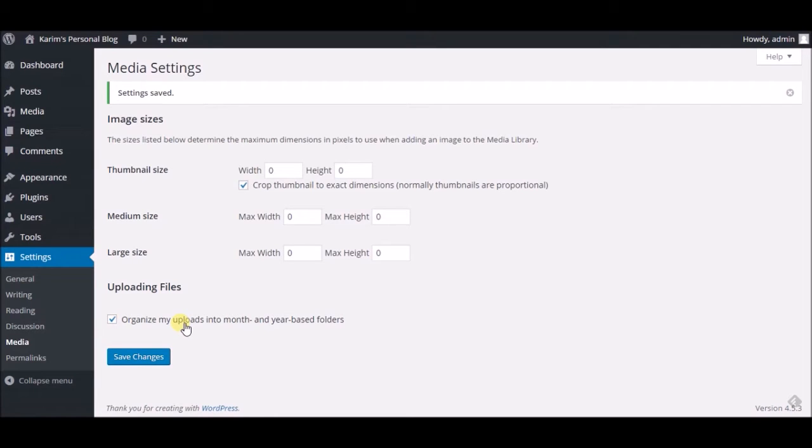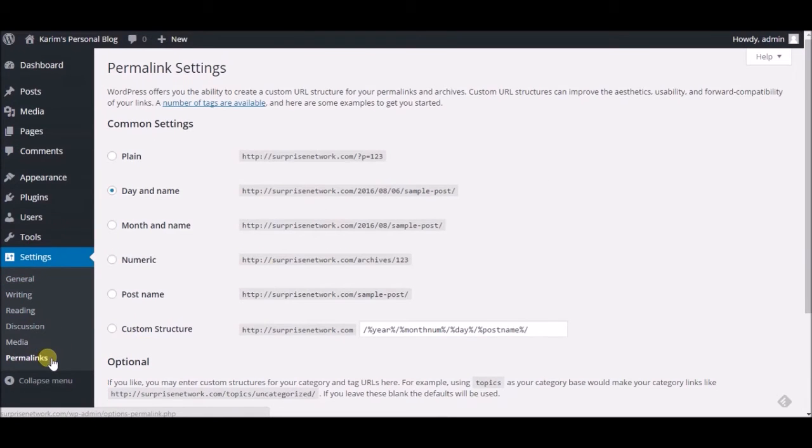Okay, so number 4 is the permalinks. Adjust the permalinks. So we're going to head to permalinks like here. The permalink is the URL for your post. For example, if you published a new post today, how is the URL going to look?